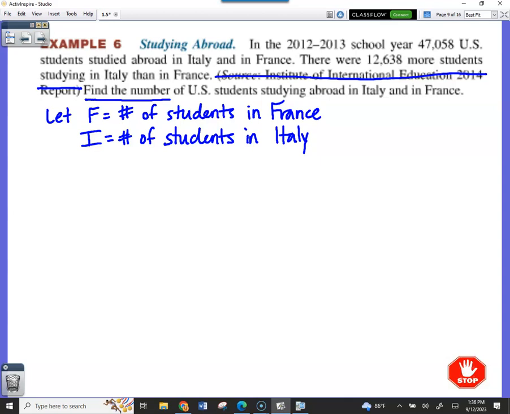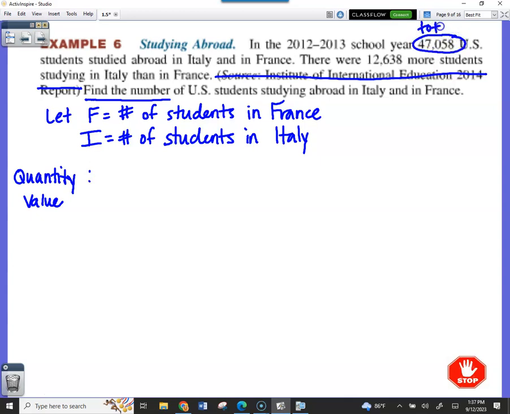Usually, one of the equations is quantity. Quantity as in total. And then usually your other equation, you could say quality, but I'm going to say value, because quality of a student doesn't make sense. I'm going to say value as in how many. So quantity refers to total. Can you tell me how many total students are in this program? 47,000. They're telling you right here.